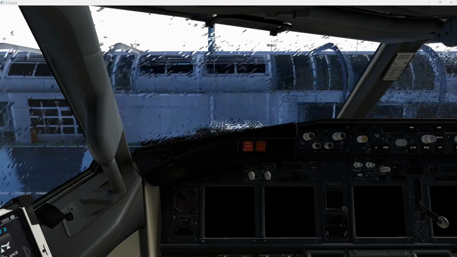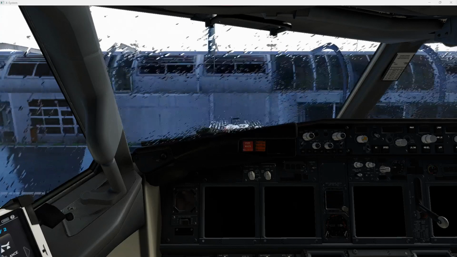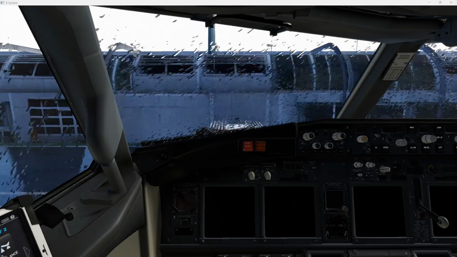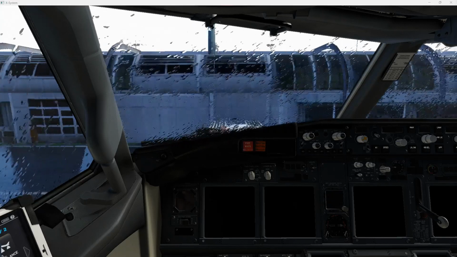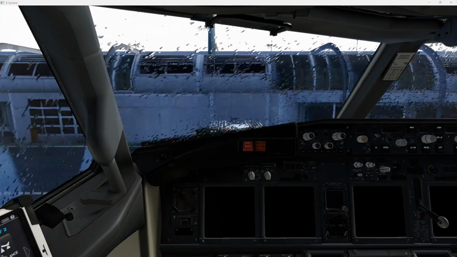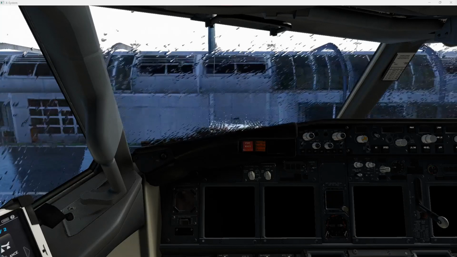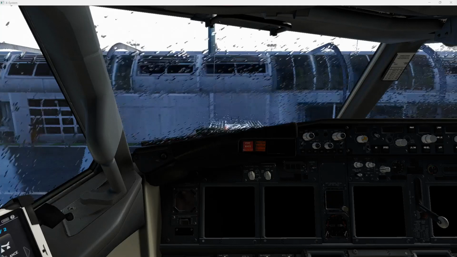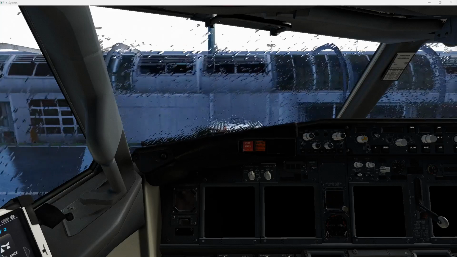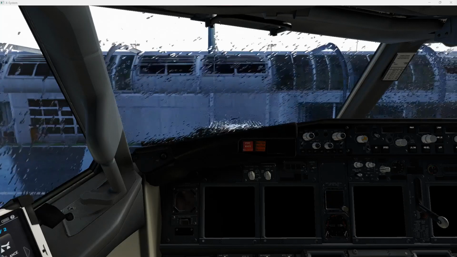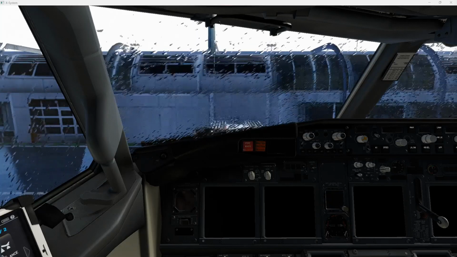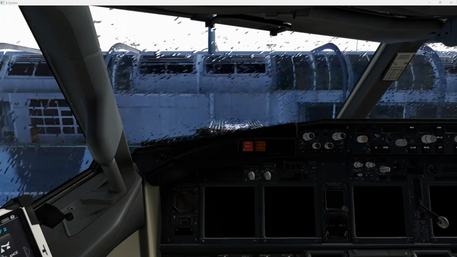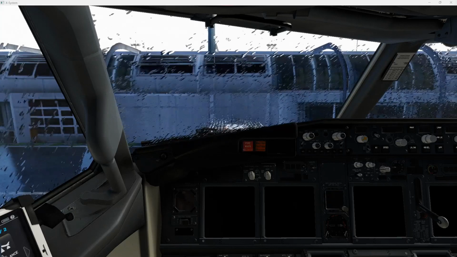On the uplink side, the major difference is it contains the route information as well as the wind information as well as the performance information for the Perf INIT page in the FMC. That makes a bit of a difference. So technically, you might as well skip using the FMS plan if you are used to taking the FMS file from Simbrief, because there's no additional benefit at all, which is why I recommend you use the uplink that contains all the additional information.